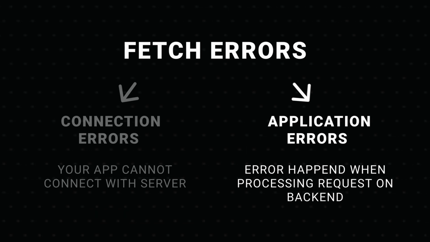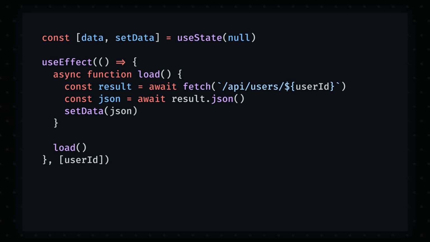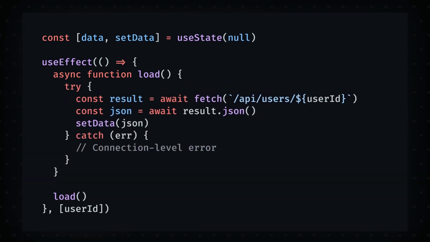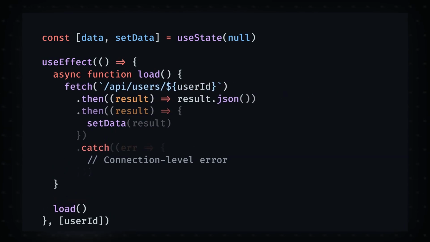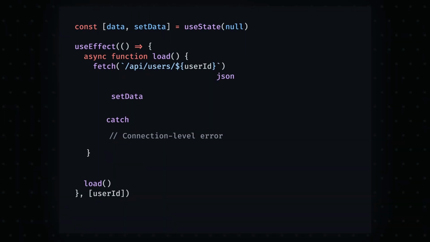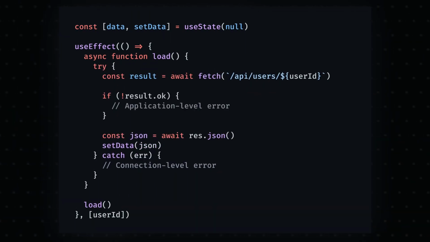Depending on the code on the backend, it will return error messages in different forms, but you will get some response. Handling connection errors requires you to wrap the fetch function with a try-catch block. If you are using promise chaining, .then, .catch, .finally, you have to run the catch function, and then handle errors inside. On the other hand, application errors do not throw errors. You have to handle them with if statements.